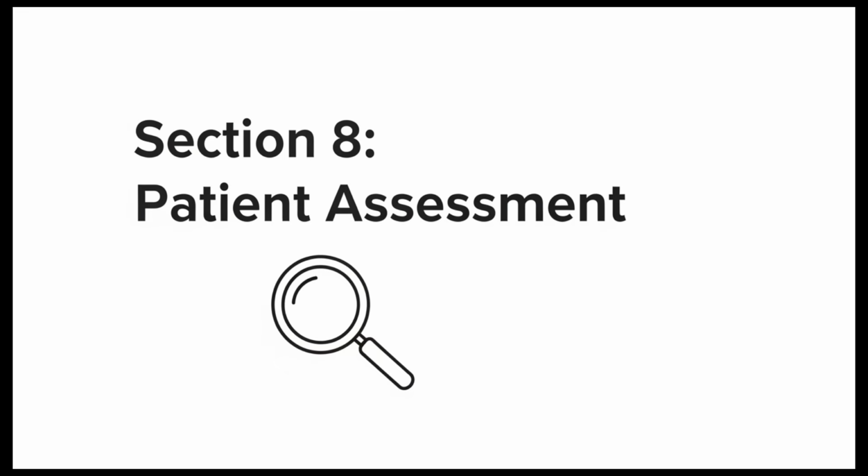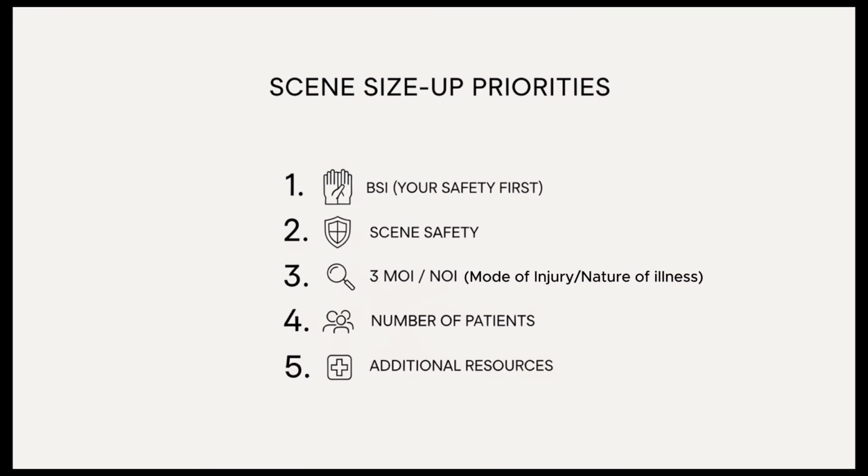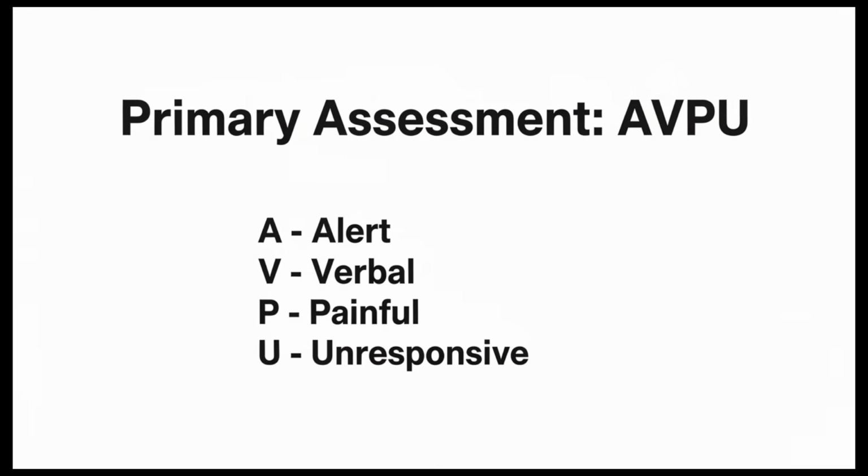Section 8. Patient Assessment. The patient assessment process is the single most important skill for an EMT. It has 5 components. First is the scene size-up. Your priorities are your own safety, BSI, scene safety, determining the MOI or NOI, the number of patients, and if you need additional resources. Second is the primary assessment.